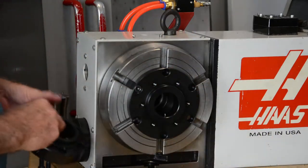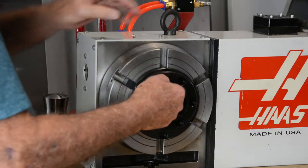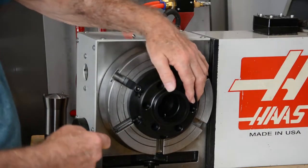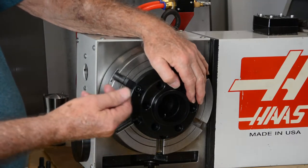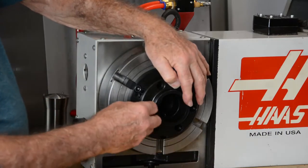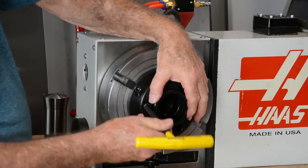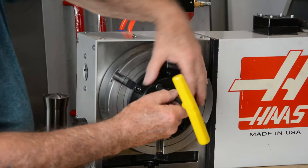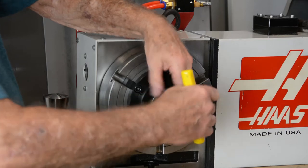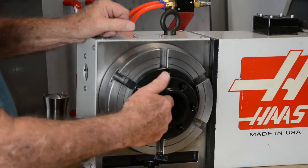Then we have the collet chuck. The collet chuck has four adjustment screws, so it can be adjusted for center with an indicator in the bore of the collet chuck. So you have four of these that come in with the order. I'm just going to put one of these screws in also. As said in the previous part of the video, the adapter is already mounted on the draw tube.